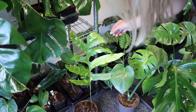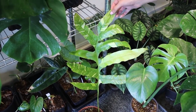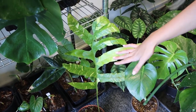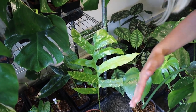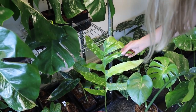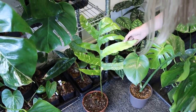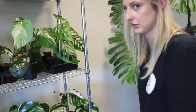This here is something quite special. This, I believe, is Drynaria quercifolia 'Pinto'. It's basically a variegated basket fern, and I know a few people might recognize this from houseplant tours, like from the very beginning, to be honest. I've had this a long time. I brought it here because it was just doing terribly, and it's gotten huge. It does only have one frond at the minute, but it's getting much better, and the variegation's coming back, so that's awesome, because I was pretty sure that it was reverting in my house under my watch.